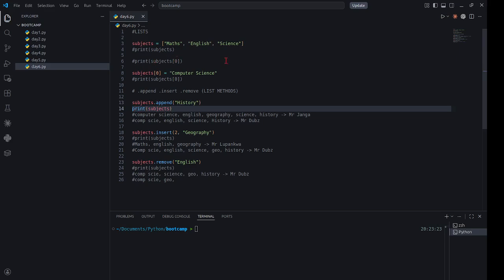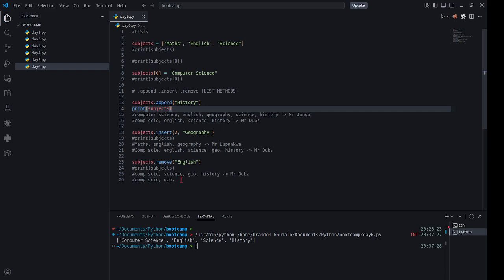So remember that Python starts running from top to bottom. So what's going to happen here is it's going to run subjects. It's going to create our list, and then it's going to skip these two print statements because they're commented out. Then it comes and runs the code at number 8. It skips number 13, 14, 18, 23. So remember that Python runs the code from top to bottom, right? So I'm now running the code.